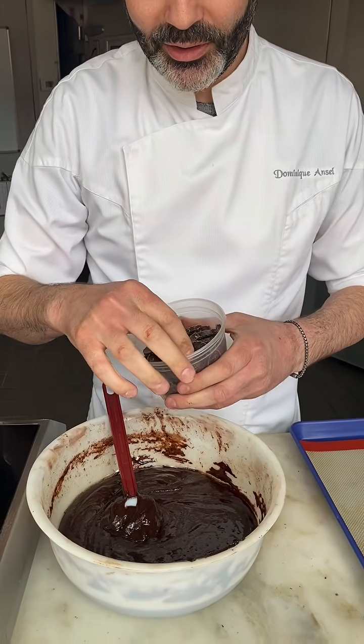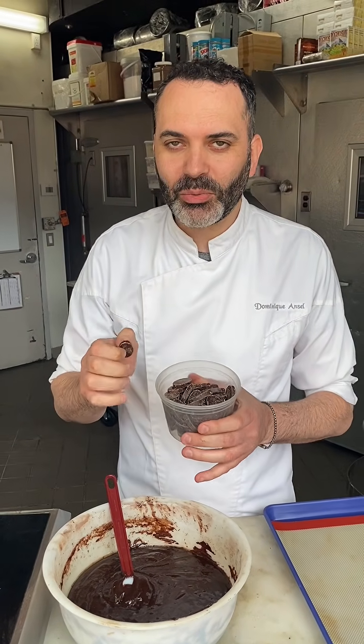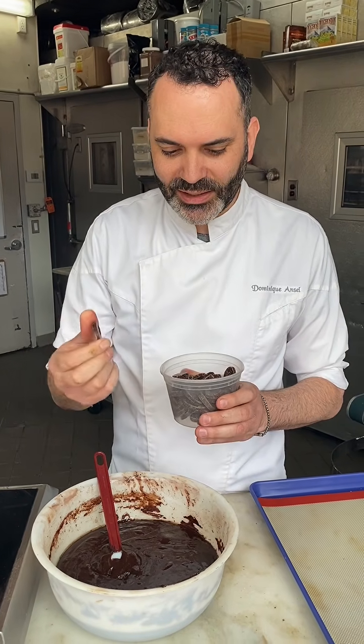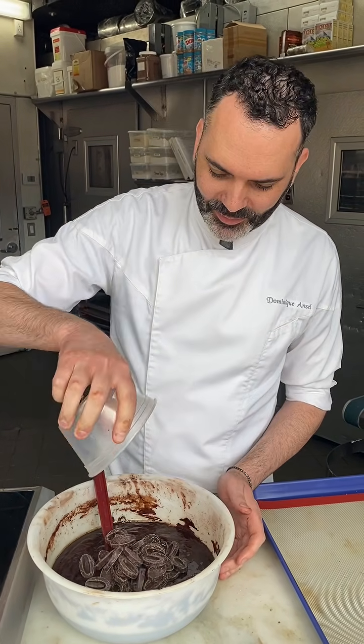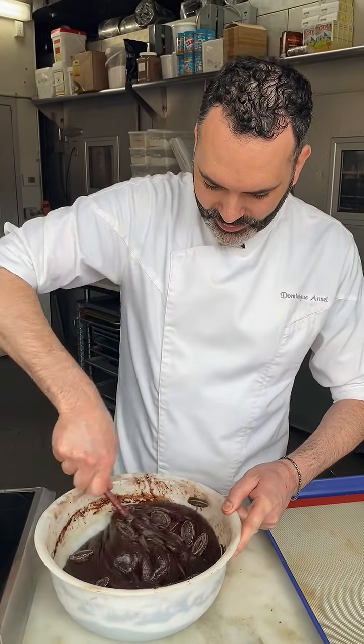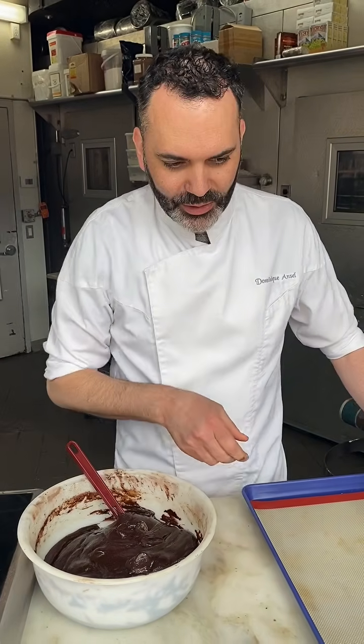So this one is a little thicker, which I actually like. I have to have some chocolate that's not fully melted in the brownie. This is Valrhona chocolate, 66%, one of my favorite. I'm just gonna add all the chips, fold it in together, and here I have a sheet tray that I use.